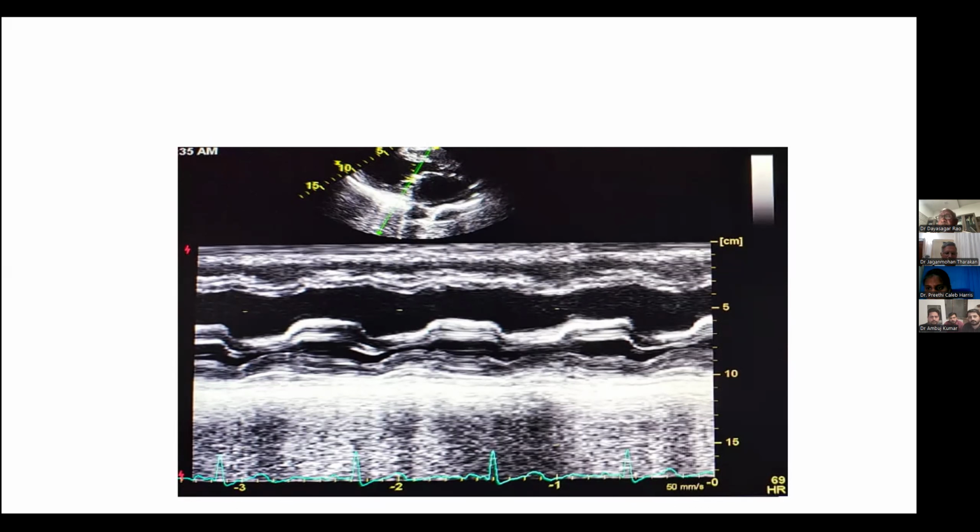Then what does EPSS indicate? Let us say EPSS is 20 millimeters. What is the normal EPSS? Less than 7, sir. 7 millimeters. So if the EPSS is 20 millimeters, what is the inference you get out of that? Sir, two things, sir. LV cavity is dilated, sir, and the anterior AML is not able to move.